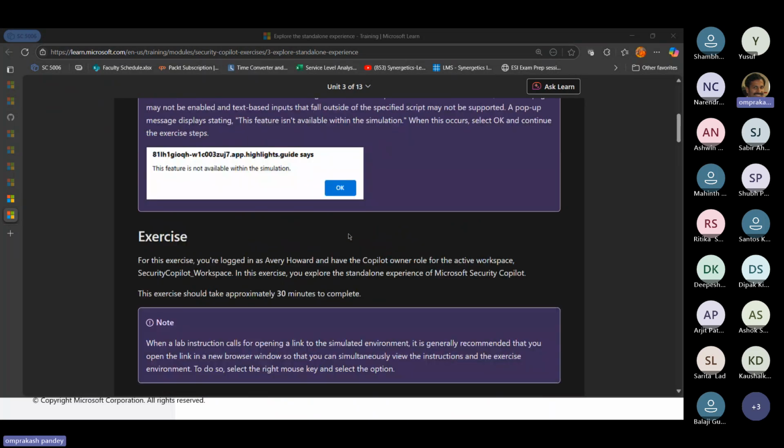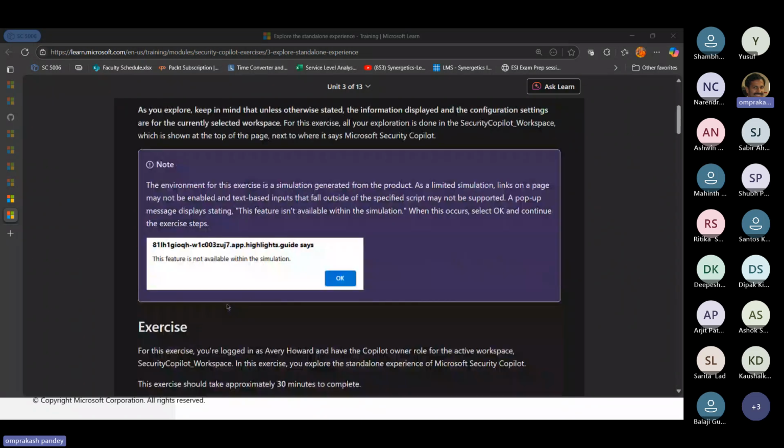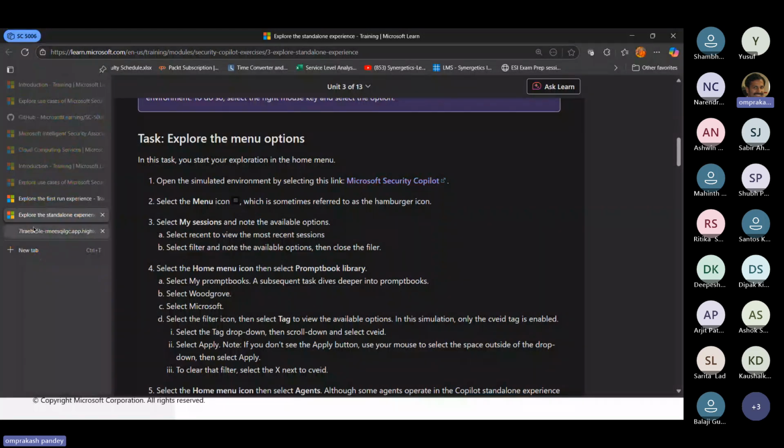Now there are two options being mentioned. The above one, I would say skip that, scroll below. Microsoft Security Copilot. Open this in a new window so that we can tab or move between both the resources.